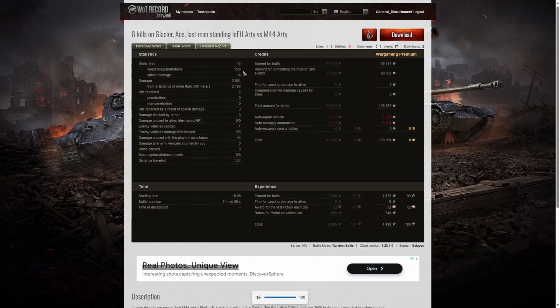In fact, quite a few of the enemy vehicles he hit, like the T-67 and the T-34, well, they've got fairly thin armor. So yes, he did aim the shells exactly where he needed them to get the penetration. The M10 is another one. Very thin armor, easy penetrations, but he put the shell exactly where it would do the most damage. He got 14 splashes as well, 2,601 hit points, of which 2,196 were at more than 300 meters. That means about 400 hit points was done at close range. He received 2 hits from the enemy, 3 hits by way of splash as well, and 1 enemy vehicle spotted, 9 enemy vehicles damaged, 6 killed, and 44 hit points of damage assistance.